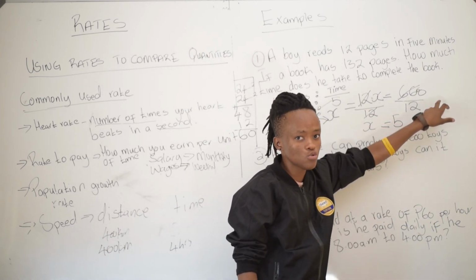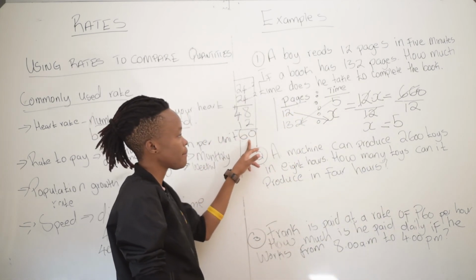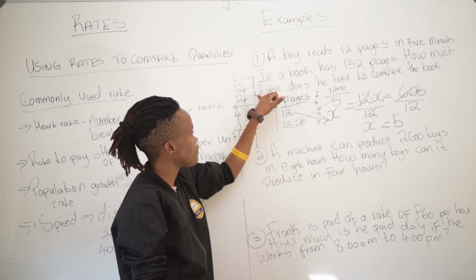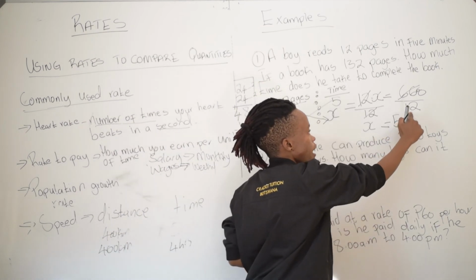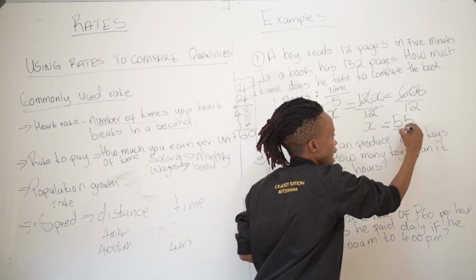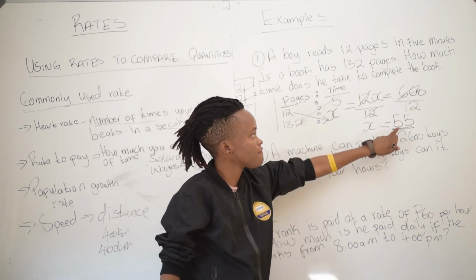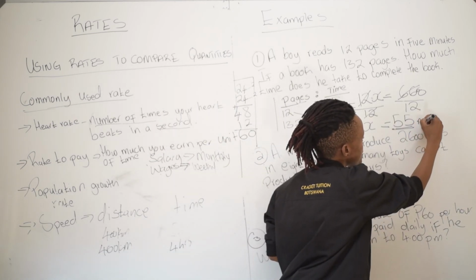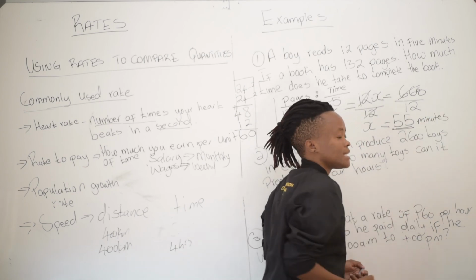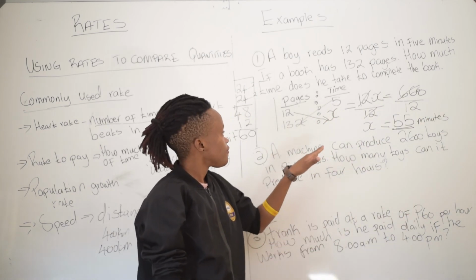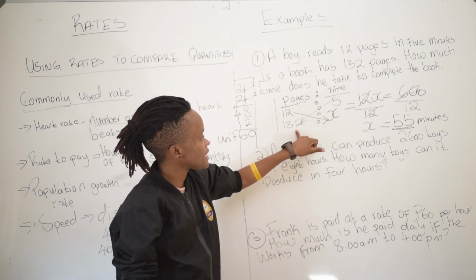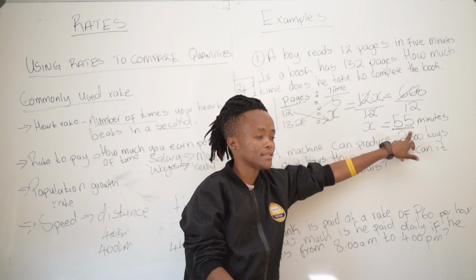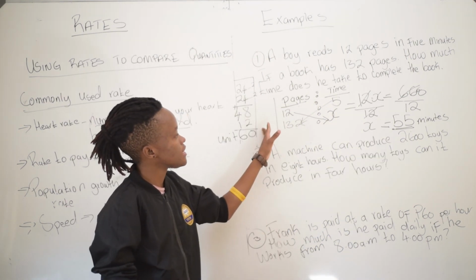We go on to the next one. 12 into 60. So go back to that calculation. Remember, 12 into 60 is 5, this is 2, 4, 5. So it means 12 into 60 is 5. Then our x becomes 55 minutes. Remember the x we were finding was time. So it becomes 55 minutes. So it means for the boy to read 132 pages, he took 55 minutes. So I hope you all understood our example.